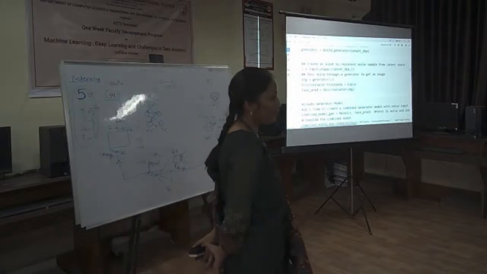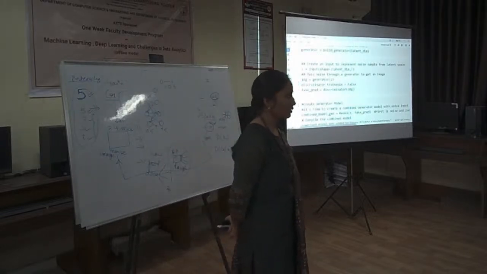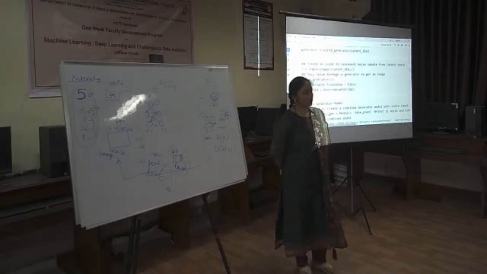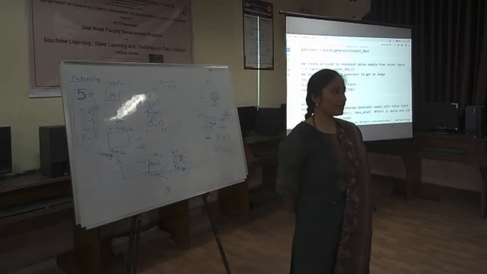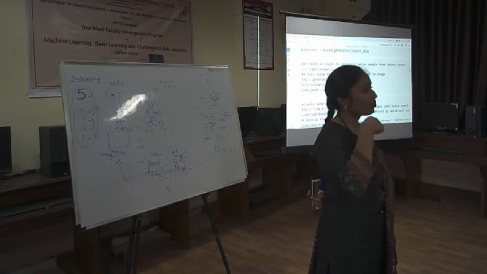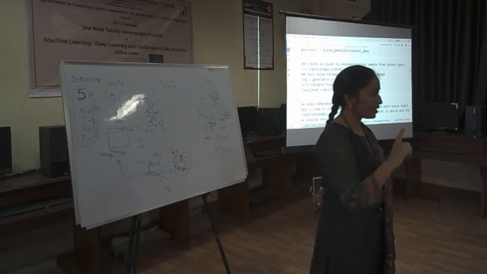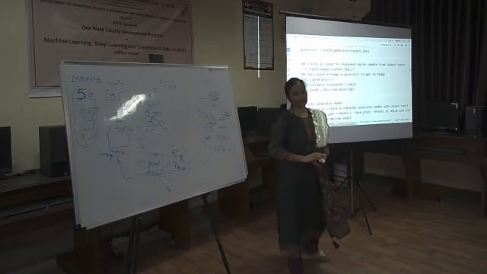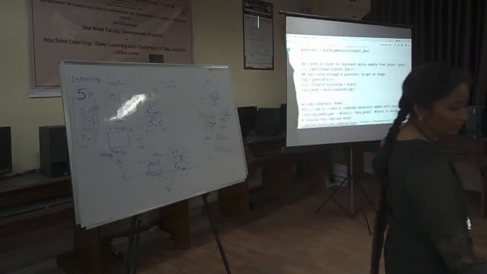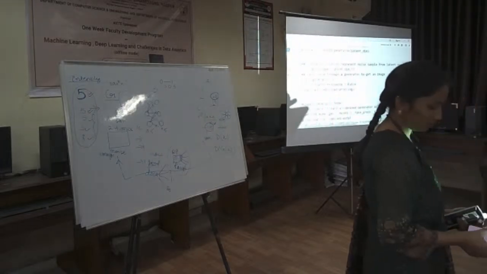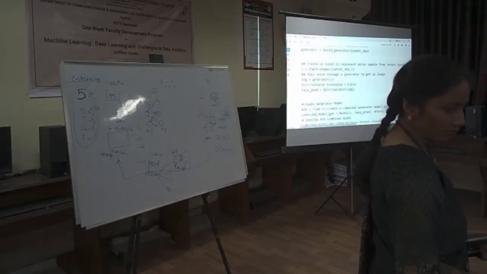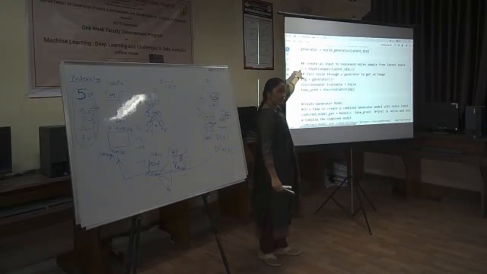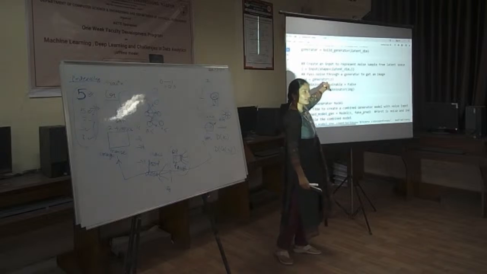Now Z, what is Z? Noise, right? Z is noise. Z equals input shape equals latent dimension. Latent dimension is 100. So for the 100 samples, I have to put in my noise. Pass the noise through the generator to get an image. Whatever the 100 inputs are, I have to pass them inside the generator.